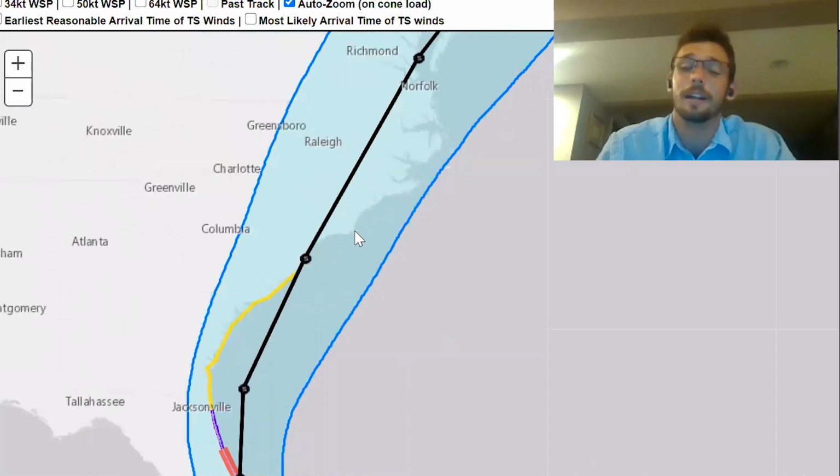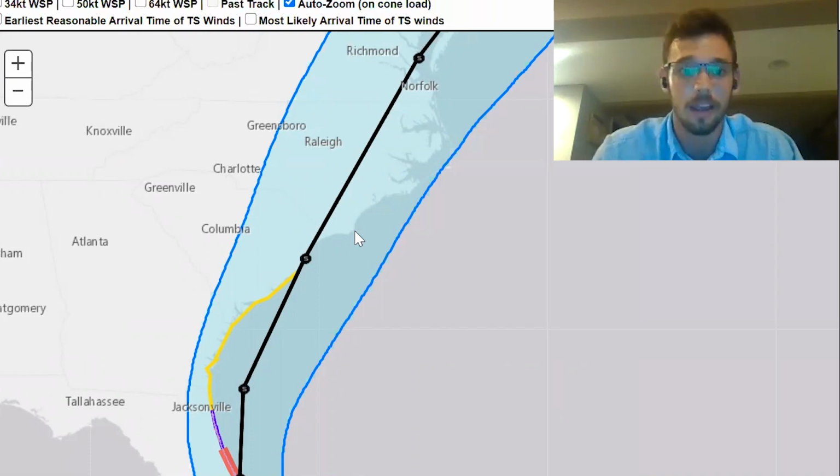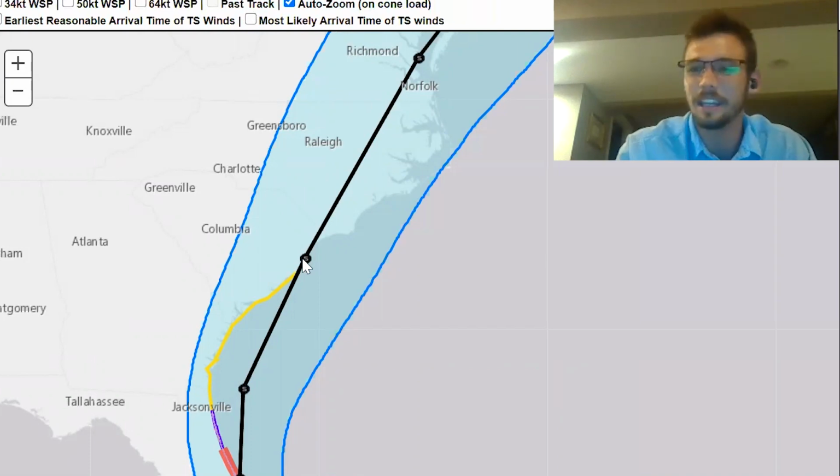It looks at this moment like everyone is going to be in for something if you are in the eastern part of the Carolinas. The exact landfall location is still unknown. But no matter where you are, if you live near the coast, it looks like you're going to be seeing at least some gusty winds and some heavy rain. Now, because the storm is currently lopsided and potentially could still be lopsided thanks to moderate shear, that means that most of the convection, most of the heavy rain and stronger winds are to the north and east side of the storm. And it's entirely possible that we may still be looking at that kind of a situation when the storm rolls into the Carolinas by Monday evening, kind of Tuesday morning.